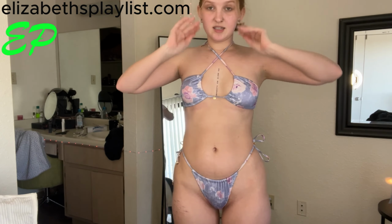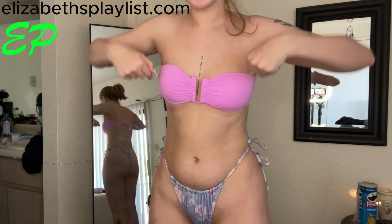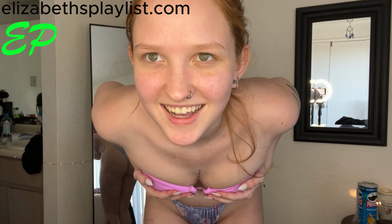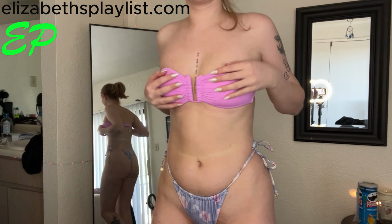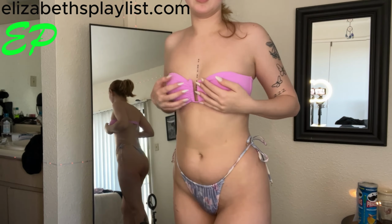Like that. Oh my god, wow, I'm a pro. I am a pro. I should have got the bright pink bottoms. God dang it. Because this is so cute and they bounce in it. Oh my god, I love it. I love it. But no, yeah, this top is actually really cute. I was not expecting that. Can you stop?